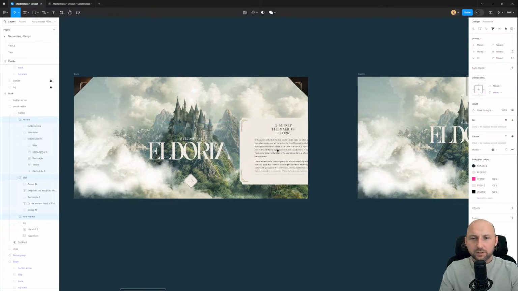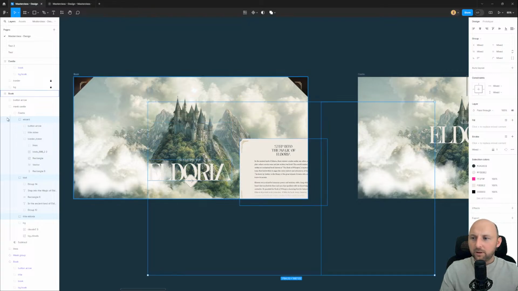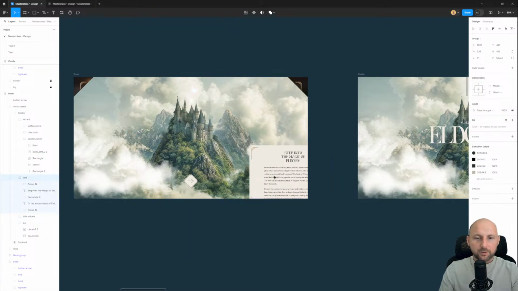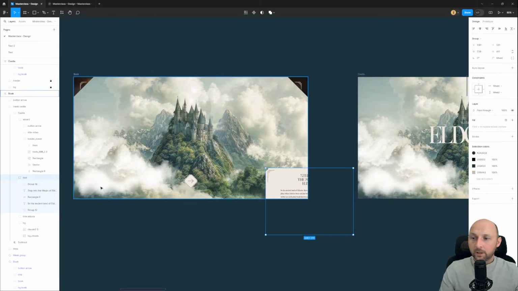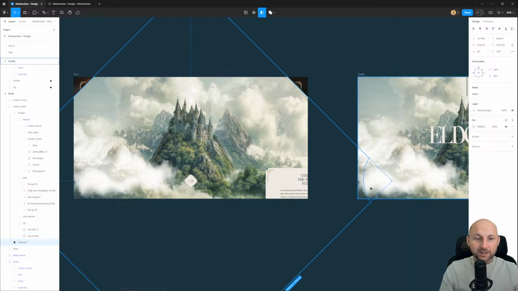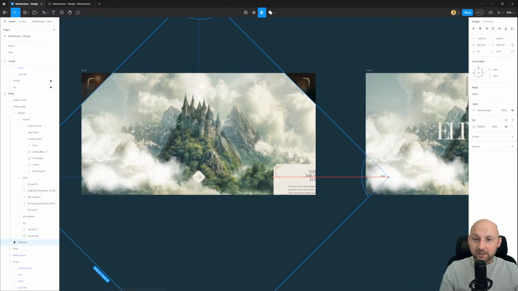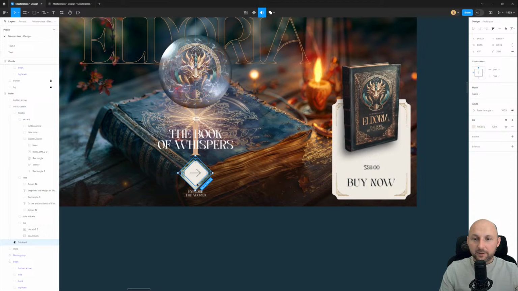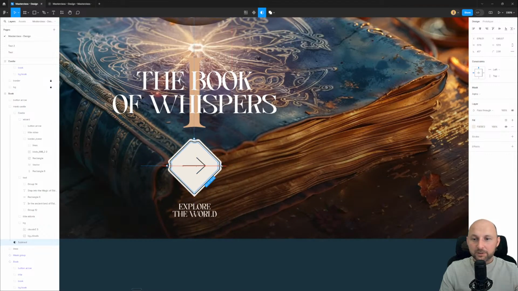So let's move this text down, and the title, let's move the title outside the screen, and this card maybe right here with shift and arrows. Now we need to bring our mask back to make it work. So select the mask again, only the mask, and let's change the size like previous. It needs to be just above, just under this arrow.